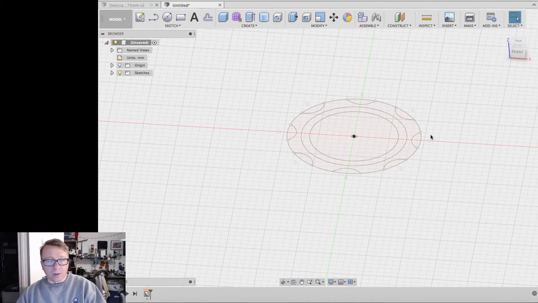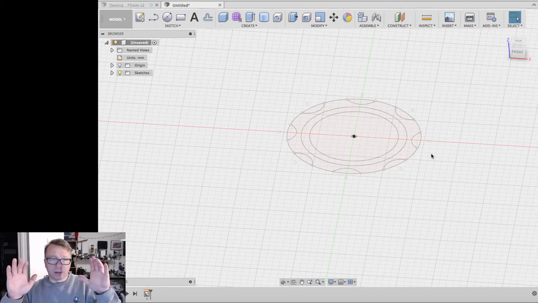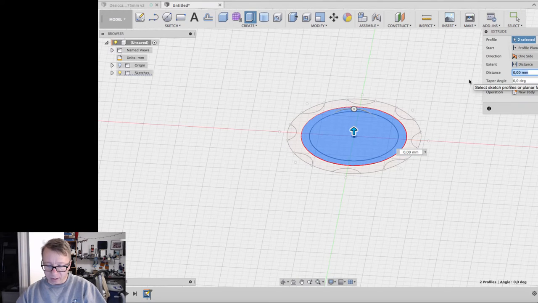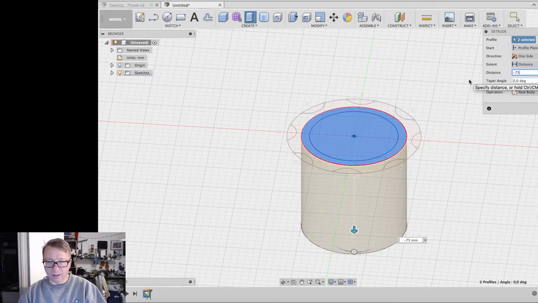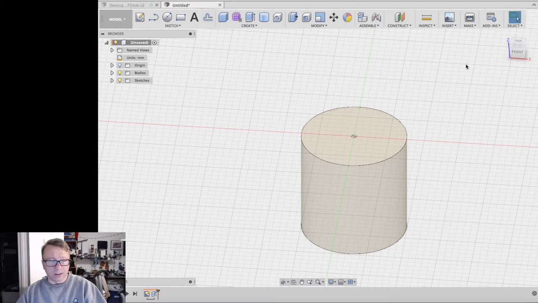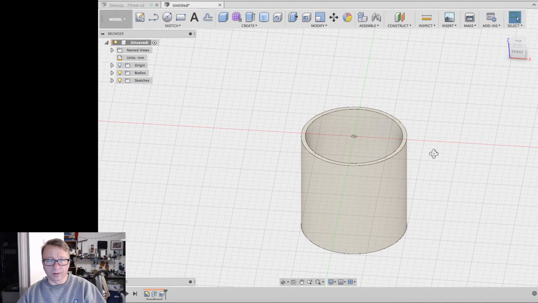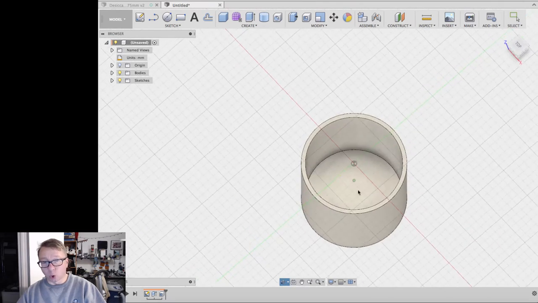Okay, so the first thing we want to do is we want to draw the cylinder down. In this case, that's going to be this circle plus this circle. We'll create a new body. We want it to be a negative 75 millimeters down. And there you go, done, new body. The fastest way to get this to be 3 millimeters around is to click the shell here, and then say that you want to shell it at 3 millimeters, and then you have a 3 millimeter width tube with the bottom.